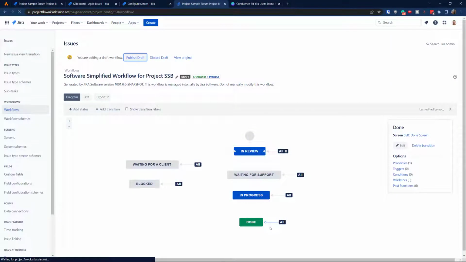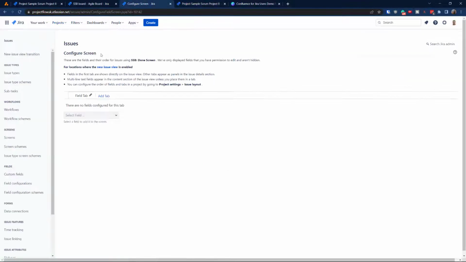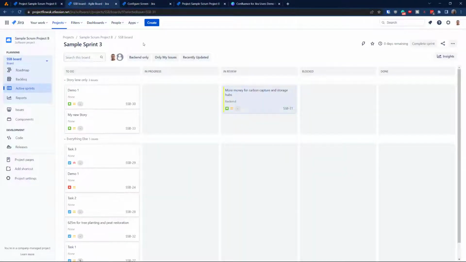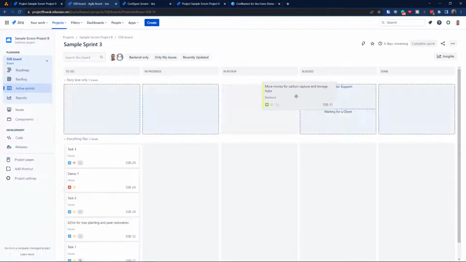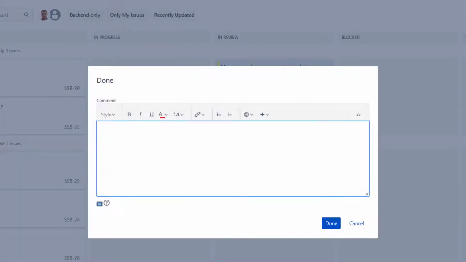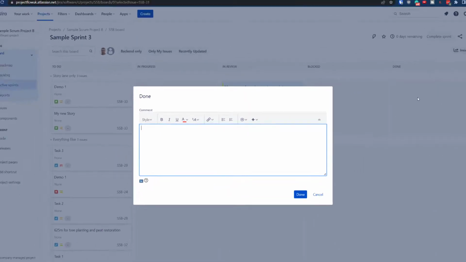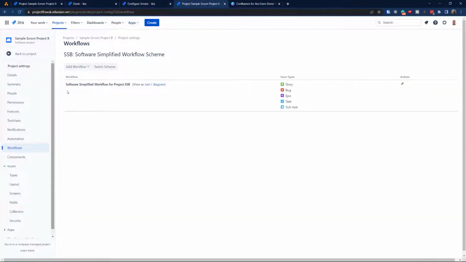So something interesting is going to happen now. As you remember, we still have this tab open, and it's empty. I do not have anything. So let's see what is going to happen. Again, you don't really need to refresh, but just in case, I'm going to refresh it, and I'm going to move it to done. And look at this. Our screen is completed, but something interesting happened.